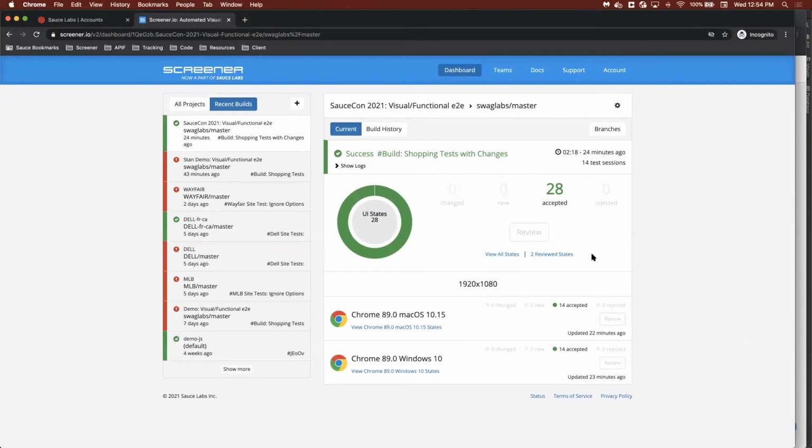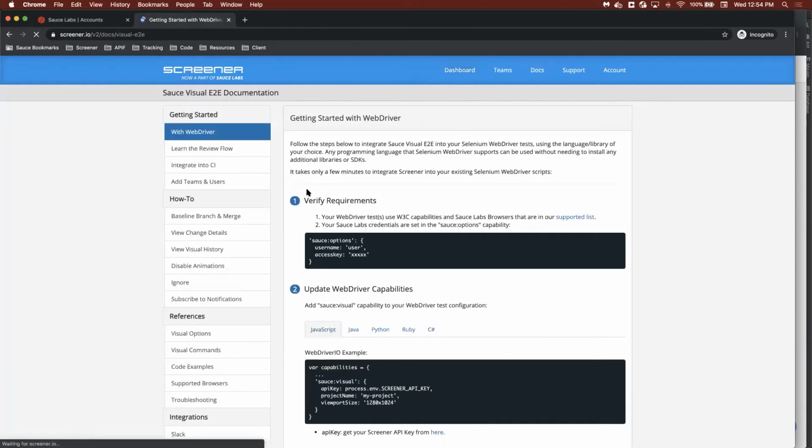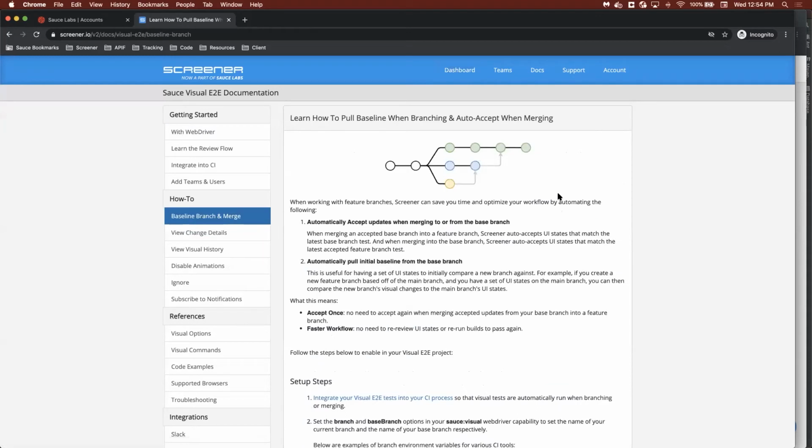I want to mention quickly that the docs for Sauce Visual or for Screener are extensive, and there is particularly great support for source control concepts, branching and merging branches to the trunk.